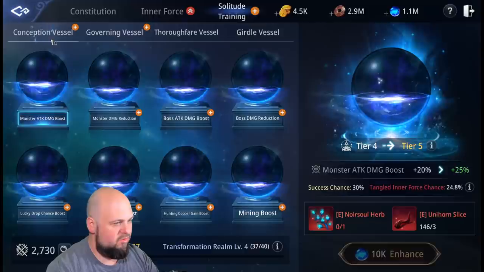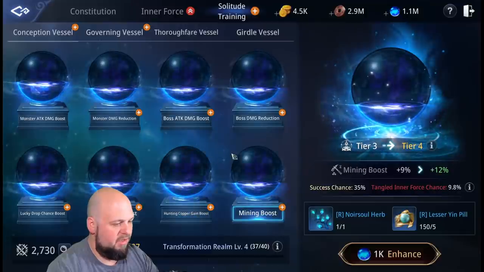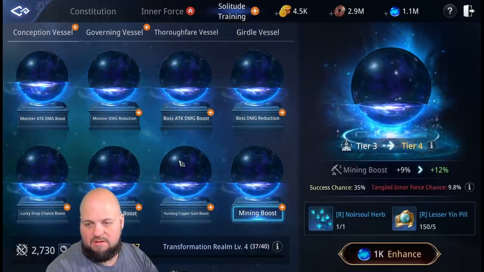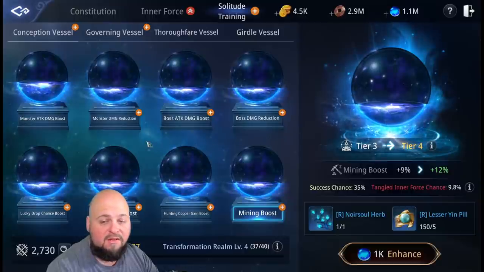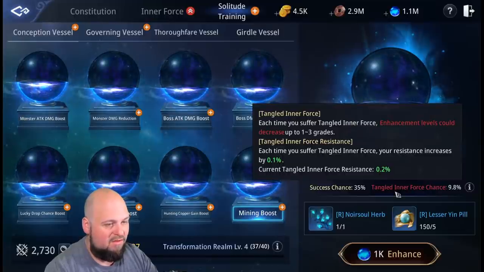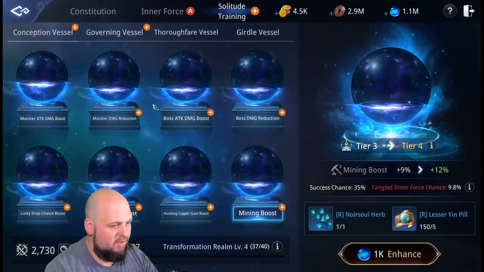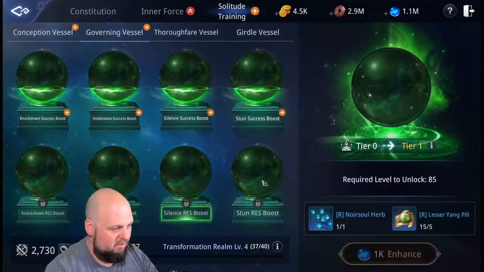Everything now is tier 3, so we're just kind of gambling on tier 4 and above. I don't want to hit that tangle. Try to use a red herb and drop the level. Oh, you got a lucky tangle, meaning you dropped three grades. Wow, that sucks, man. You try to use an epic, man. You bold. I ain't even trying to do that yet. I don't even want to go for one of these tier 4s. I kind of want to hold till I hit 85 and get the rest in here.